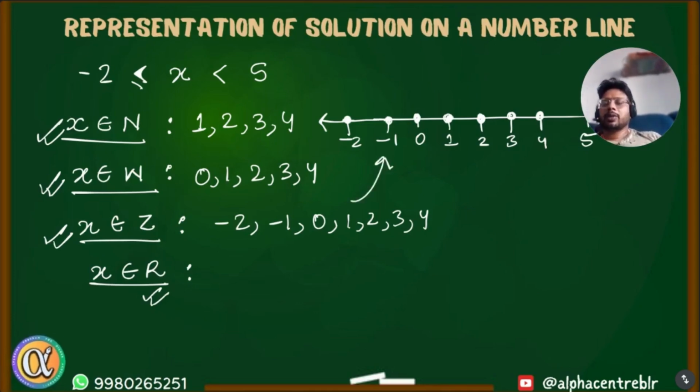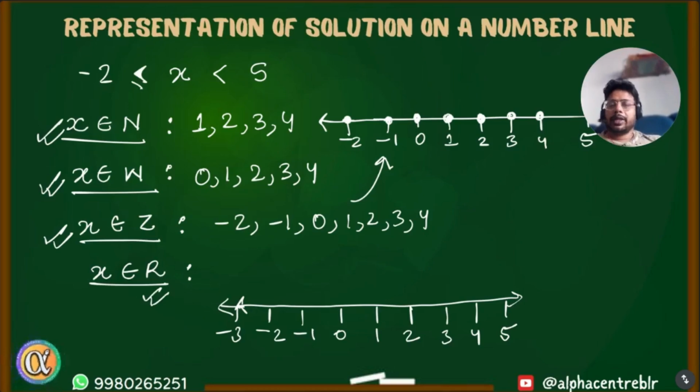So in the case of natural numbers, whole numbers, and integers, we only represent the specific numbers with a solid dot. But when it comes to representing real numbers, between any two numbers there are infinite real numbers, so you cannot represent them by discrete dots. You need to draw a solid line to represent them. One way of doing that for real numbers between -2 and 5: on -2 and 5, we make a line, then put two circles on -2 and 5, and join the two circles.